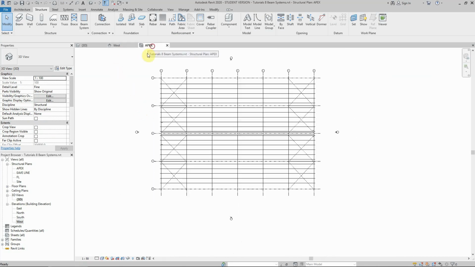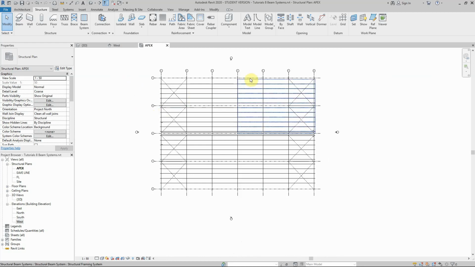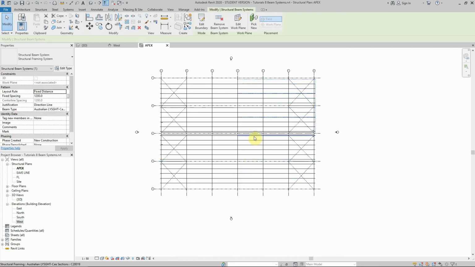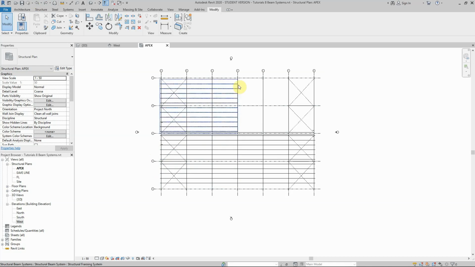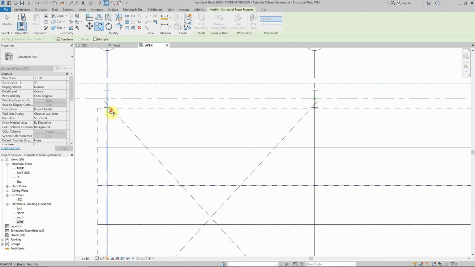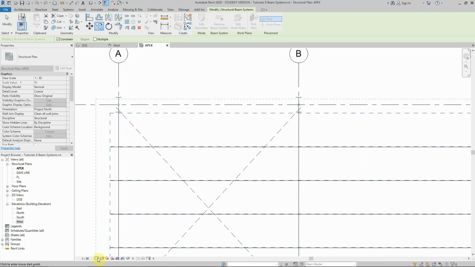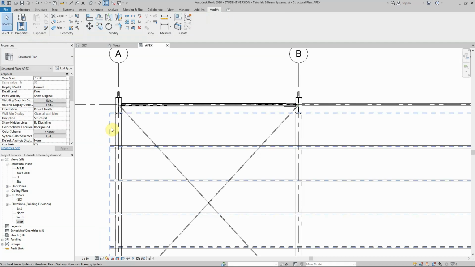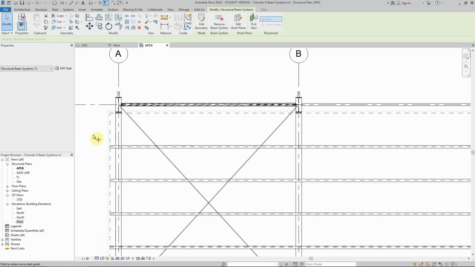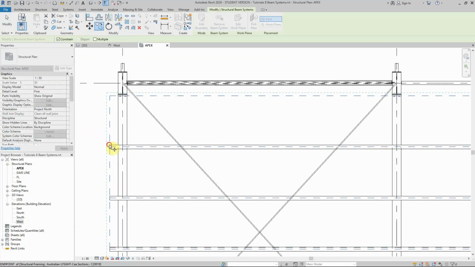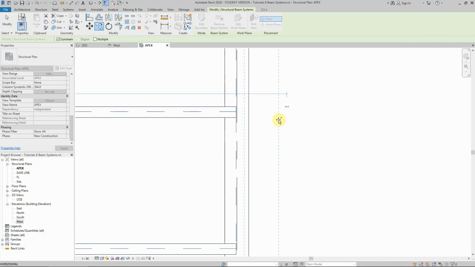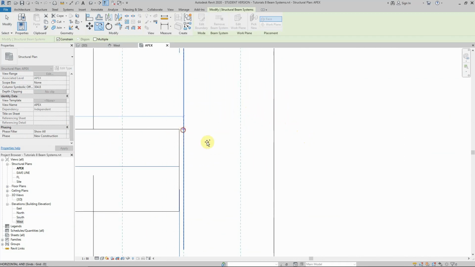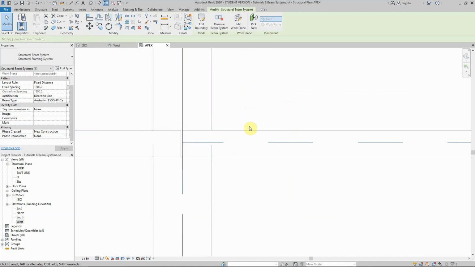So if I go back to the ABX view, this is the second beam system that we added here, and the other one we have here. First we'll delete that. So for this beam system now, what we can do, we can copy it from the edge of the purlins. Select the beam system, copy this. I'll choose from the edge of this purlin here, copy it, keep the constraint on, and all the way to the edge of, or the center line of, this rafter.